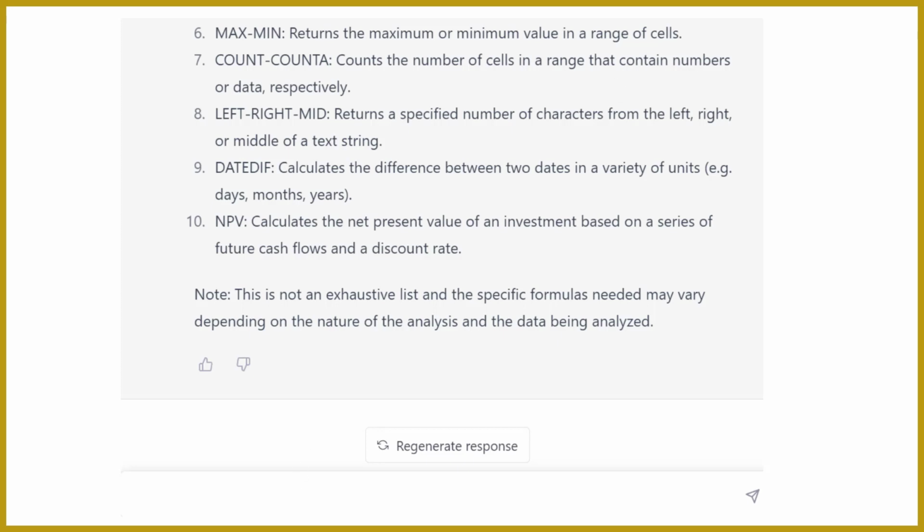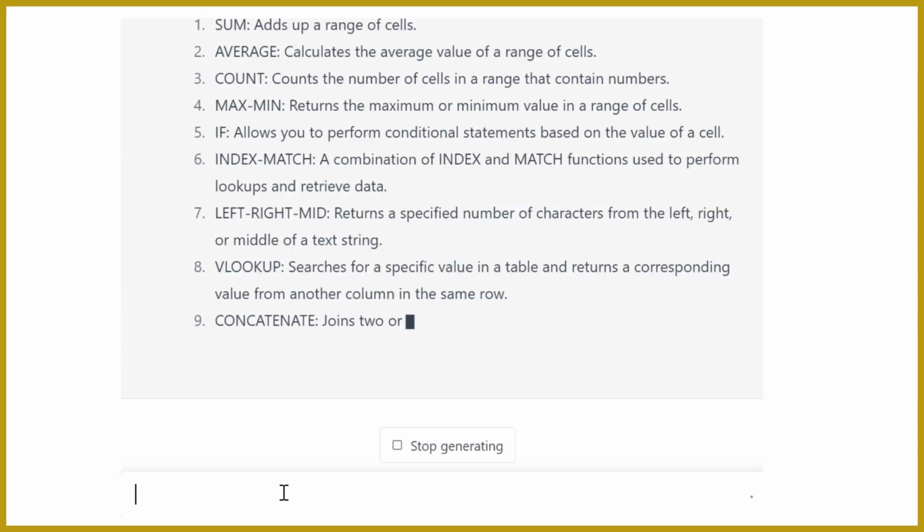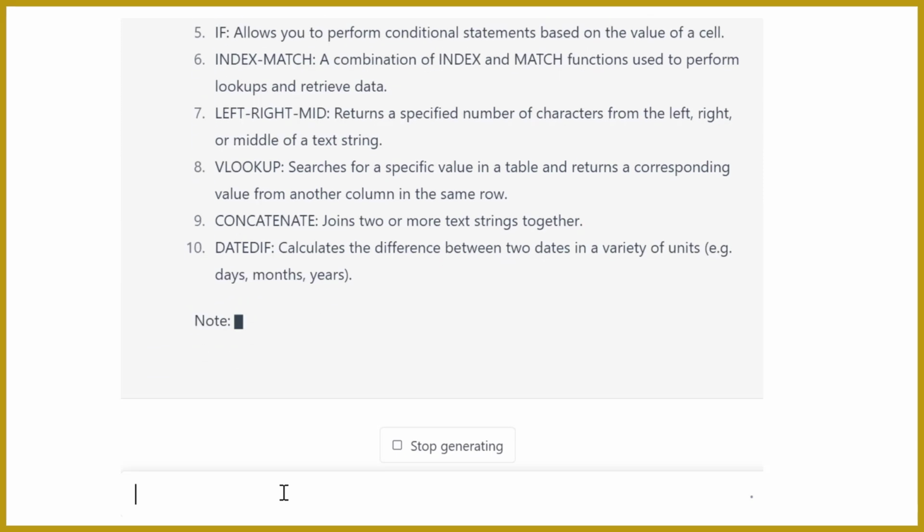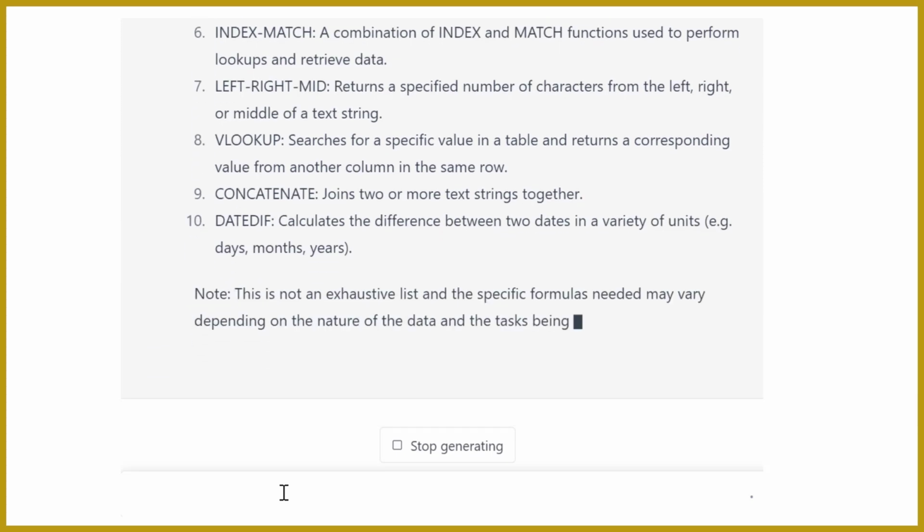Now, if we change this to show me the top 10 most useful Excel formulas as a teacher. Now, looking at these top 10 formulas, really interesting to see that there is some overlap with the banking analyst question, or for the analyst, the top 10 useful Excel formulas.